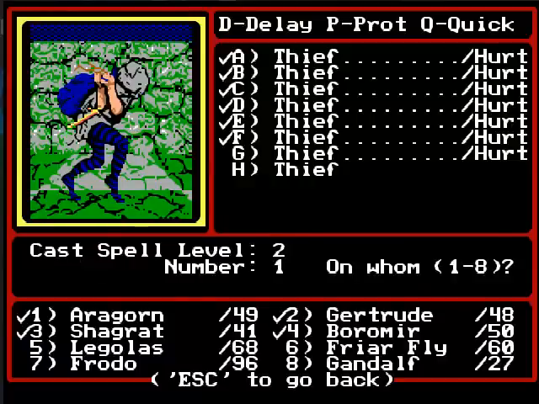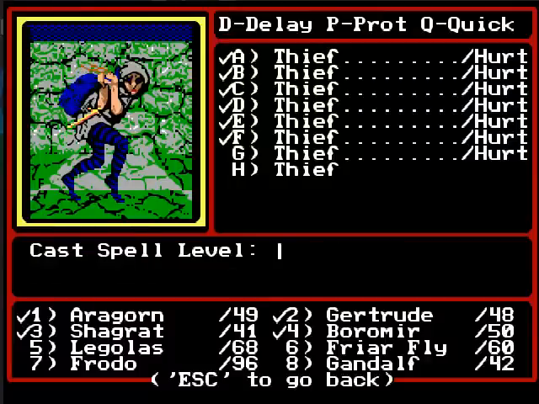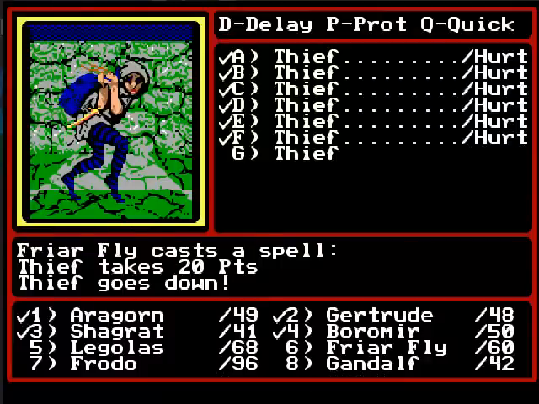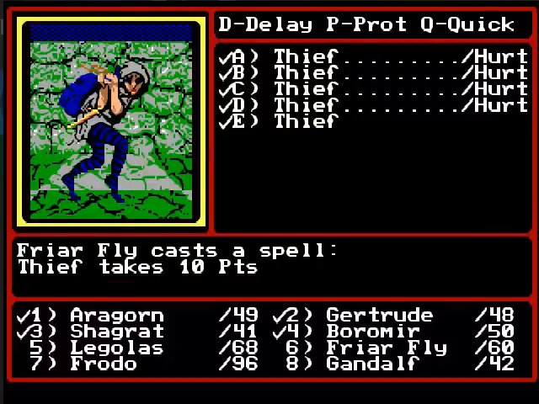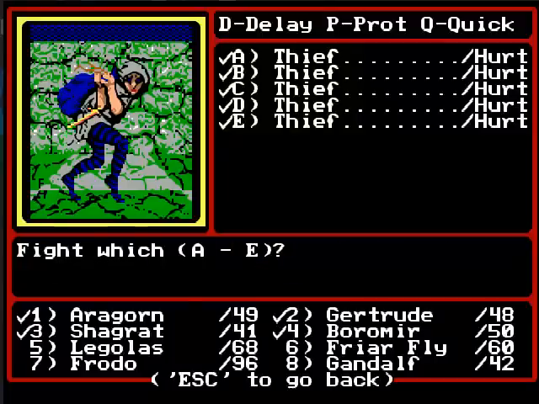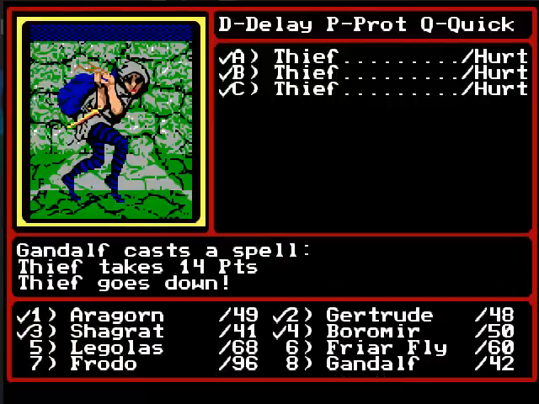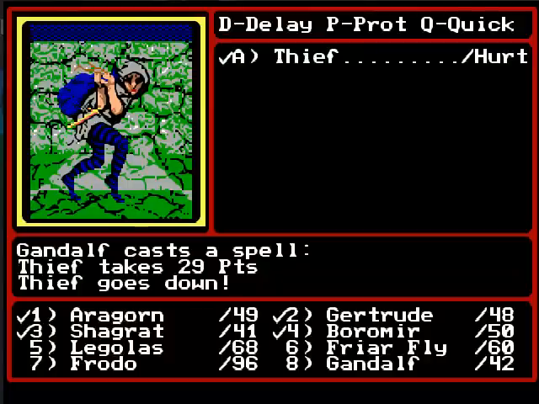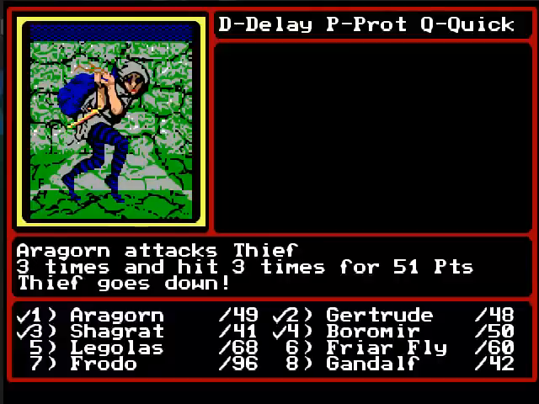Heal. Wow, Gandalf. Okay, and then this still warrants Deadly Swarm. Should be good to go now. Double kill. Multi-kill. Gertrude, you can fight E. And this is a good opportunity for a lightning bolt. Double kill. Multi-kill. And the last thief goes down.